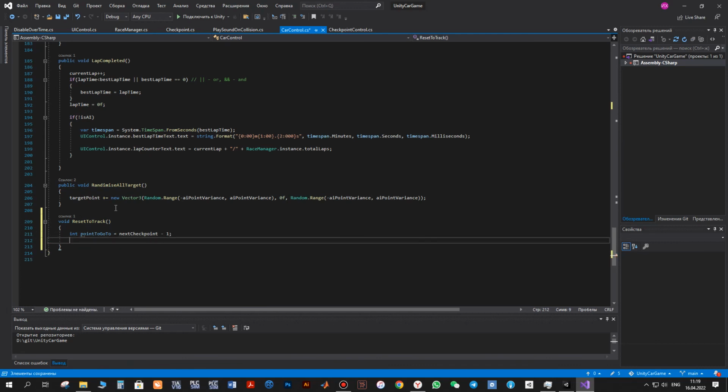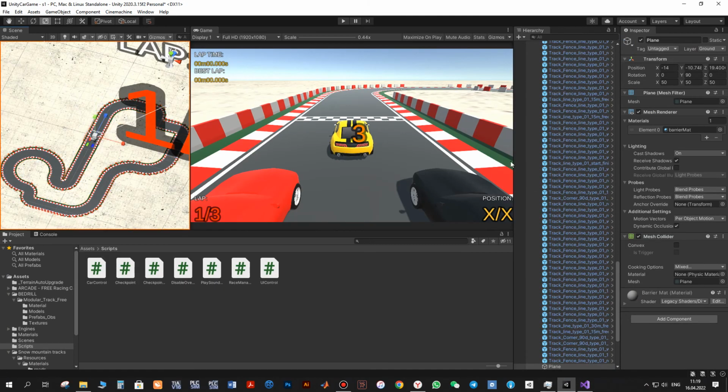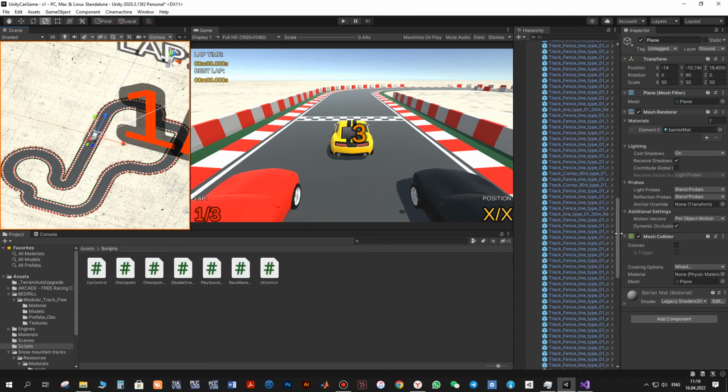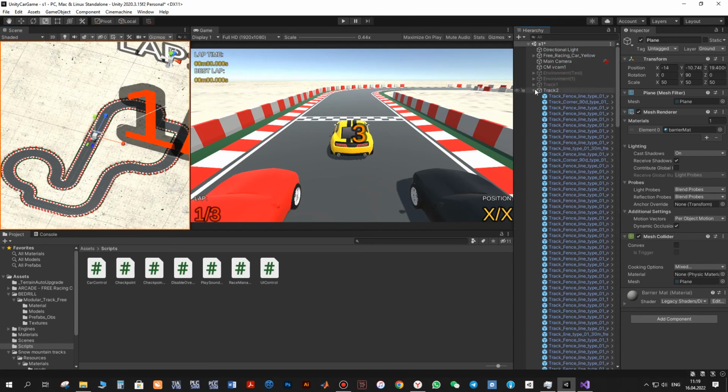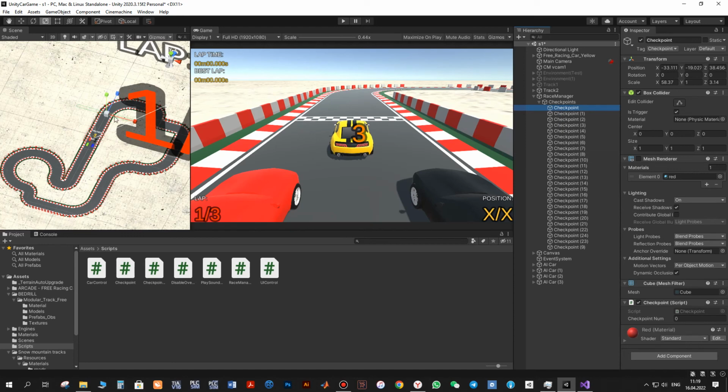And another thing: our first checkpoint has a 0 number, and the previous checkpoint is the finish one. So they will be numbered.